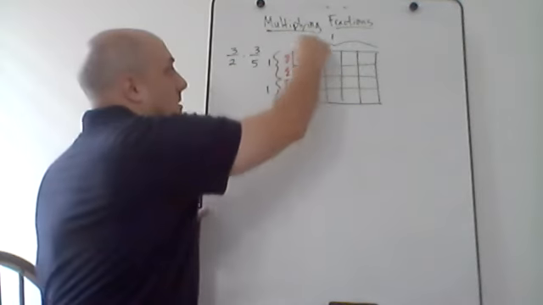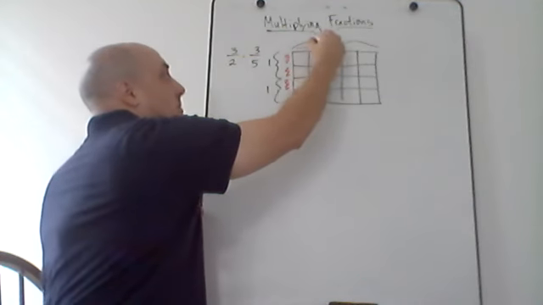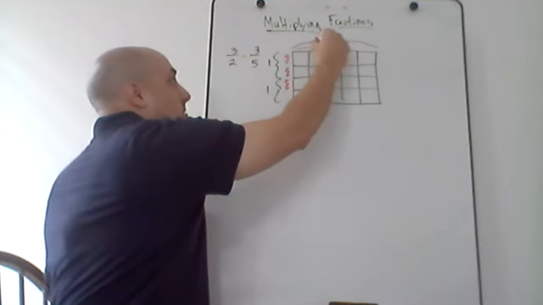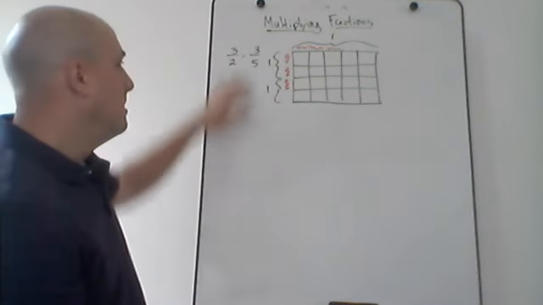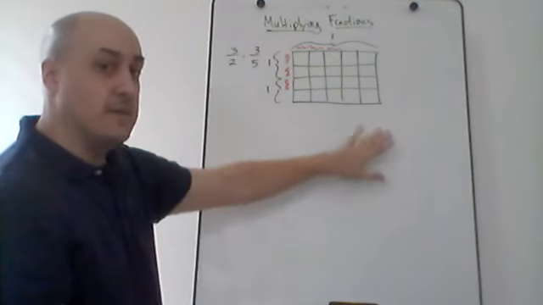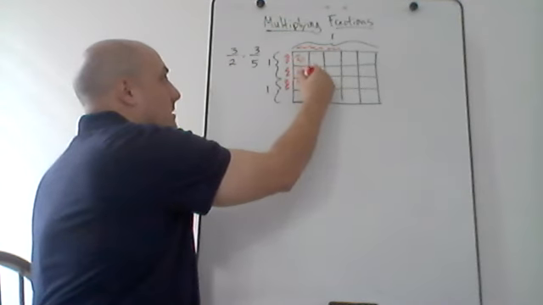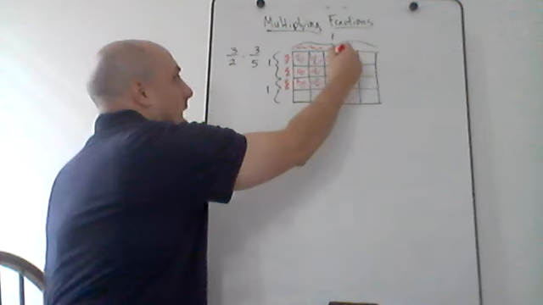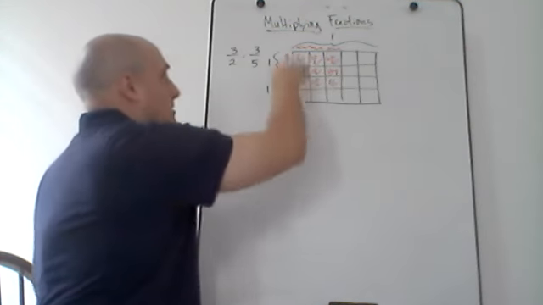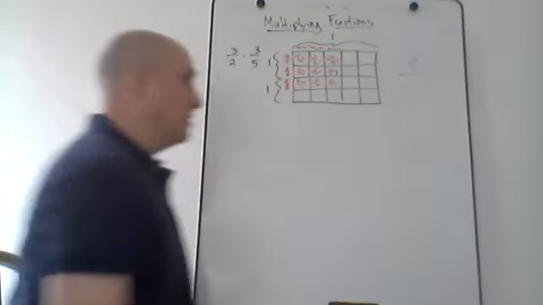For the 3/5, across the top I had that just represents 1 whole, cut into 5 pieces, and I want to take 3 of those pieces, 3 out of those 5. All right, so it's 3 halves times 3 fifths. And so if I see where they intersect, I get a total of 9 blocks where they intersect, 3 on this side and 3 on that side. So I get a total of 9 in my intersection.